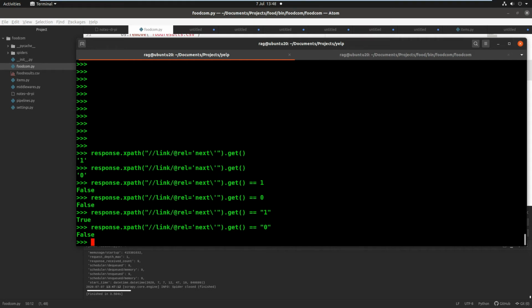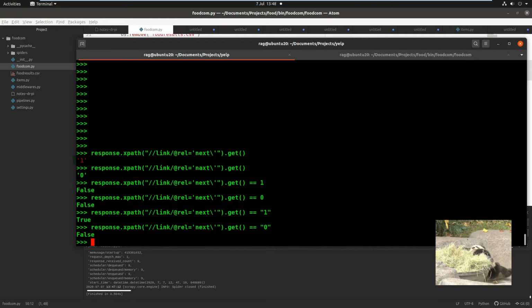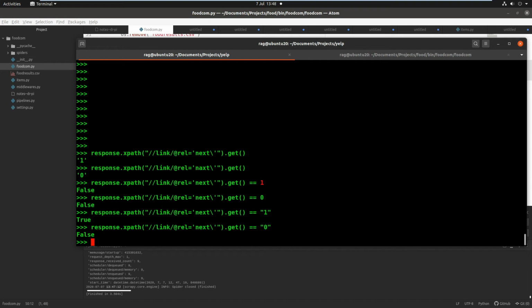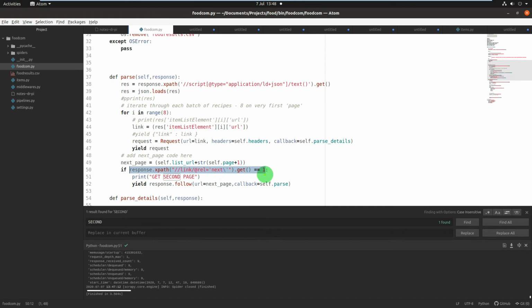So do you see that? What happened there is that it returns a 1 in quotes. In my code, I'm just using equals to 1, so it's giving me false. If I put quotes around it, it gives me true. So let's put quotes around it, and we might actually be close to a working spider.